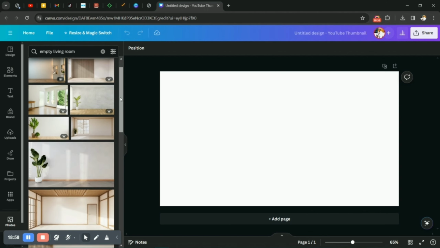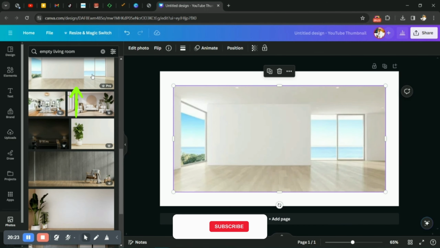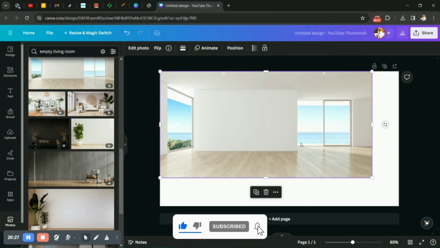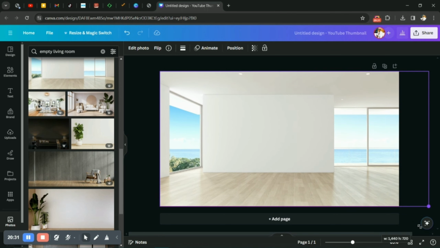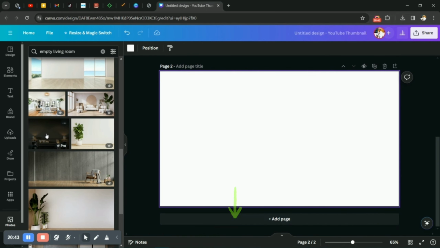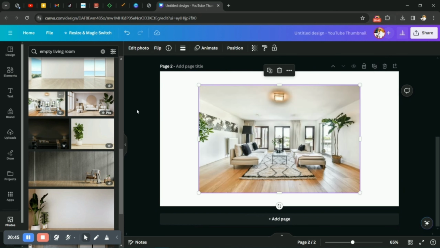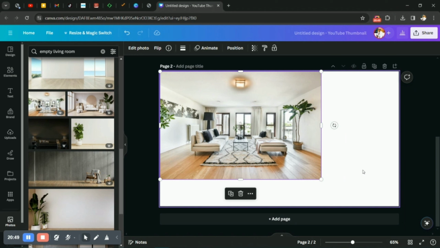So now you've seen anyone you love, you tap it, it comes here, you resize it to fit the YouTube standard size. Beautiful. So once you've done this, when you take it to CapCut, you don't need to be zooming in and zooming out and whatever. We're doing the whole work here. So you add a page, you can select another one. This is good. You zoom it in here.